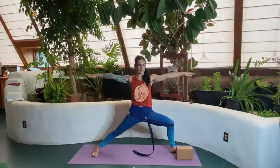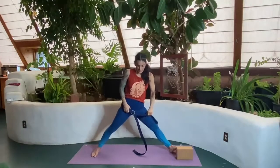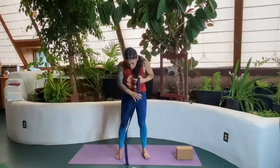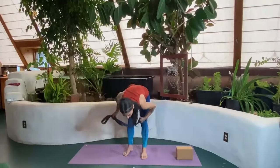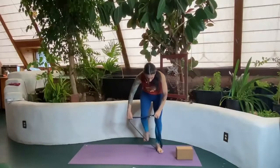So the back leg of warrior two, as well as a lot of the other standing poses, misses actions. Okay. So here, because you have to burst into the strap that's around your right hip, it's going to bring a ton of awareness to how the back leg is participating in the pose. And taking just another breath, and then go ahead and release it. I won't make you stay there. Or go ahead and shake out your legs. Take the strap off of your legs. Wide angle pose with the loop around the arches.